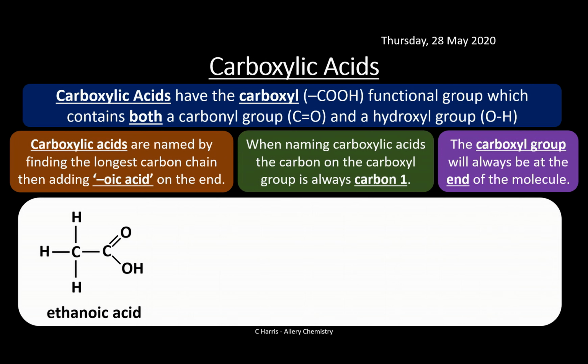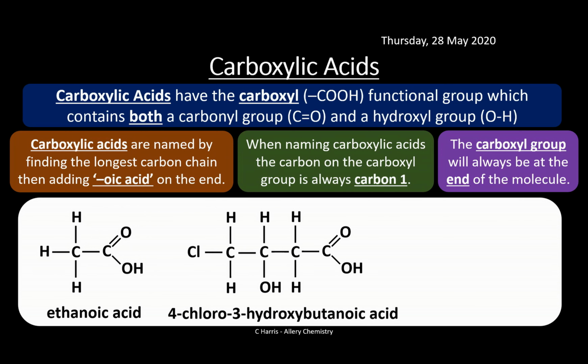Okay. So ethanoic acid, this is 2 carbons, so it's eth, and it's got a carboxylic acid group at the end. So a carboxyl group here, C double bond O, and then you've got your OH as well. So this is a typical sign of a carboxylic acid. So just making it a little bit more complicated. So this one is 4-chloro. So you can see here, this is always carbon 1 here.